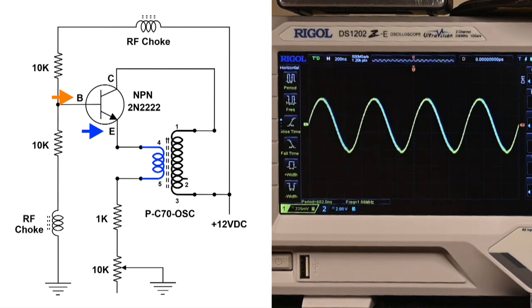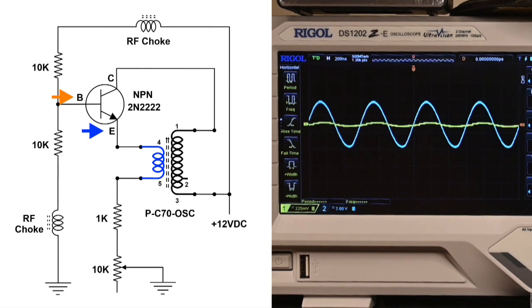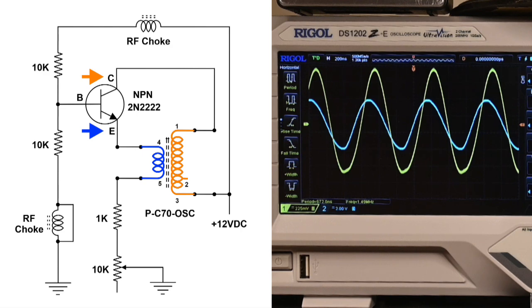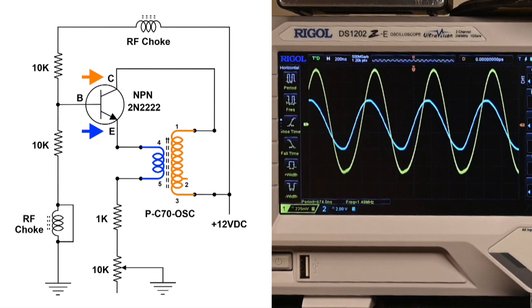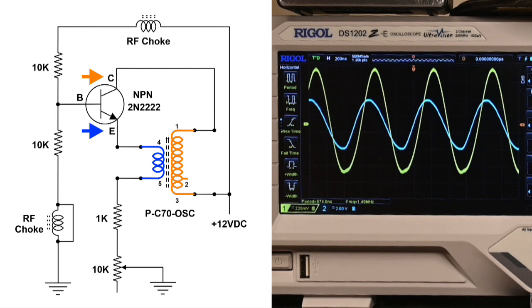I'm going to go back to the, take the yellow off of the base and put it back onto the collector. And you can see that, of course, it's bigger since I increased the value. But it's, you know, out of phase. But it's not 180 degree out of the phase, which is what you would expect. Now, this is really unusual. What is going on here?